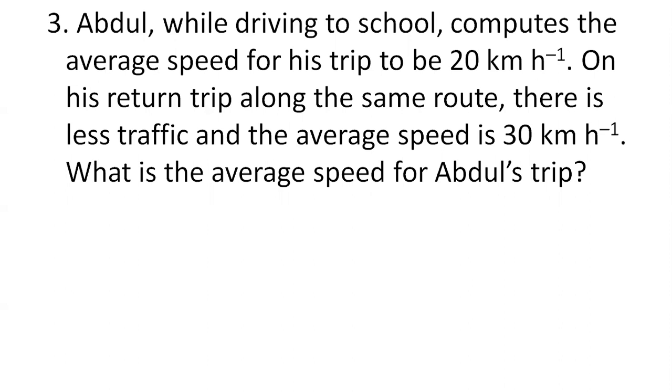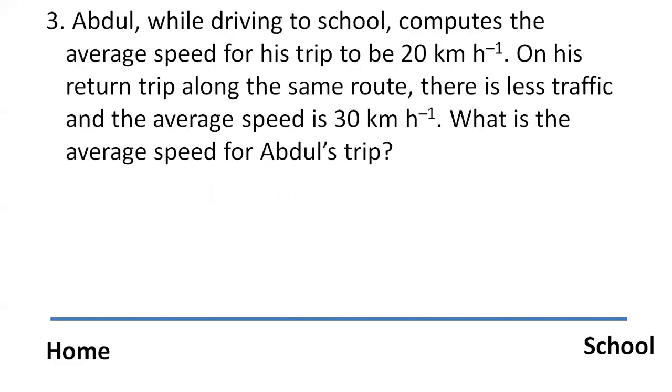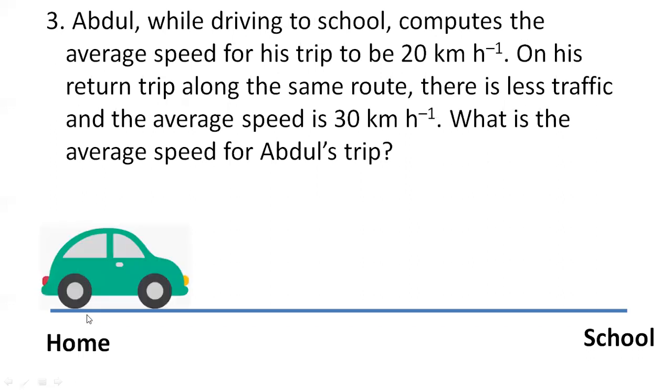They're just asking what is the average speed for both the trips, that is from home to school and school to home. Okay? So let us just imagine the situation first. There are two places. First, we have considered home. They have not actually given it, but the first place I'm taking as home by default. And the second place they have given in the question, that is school. The first one I'm assuming. So this is the car in which Abdul is traveling.